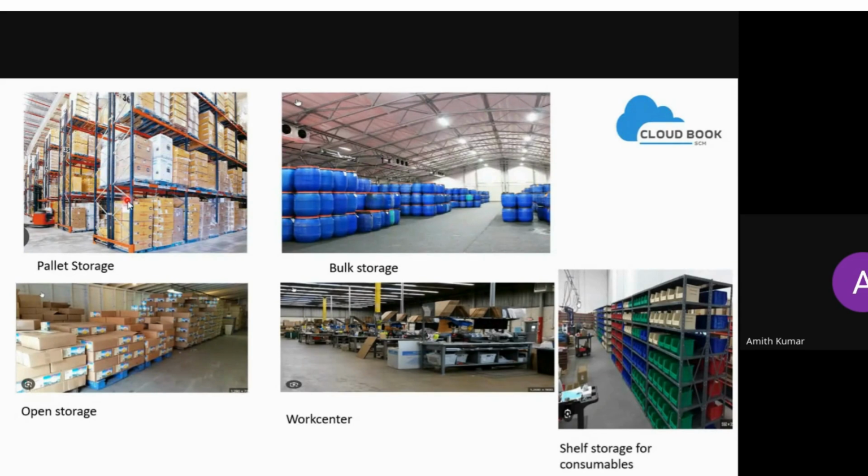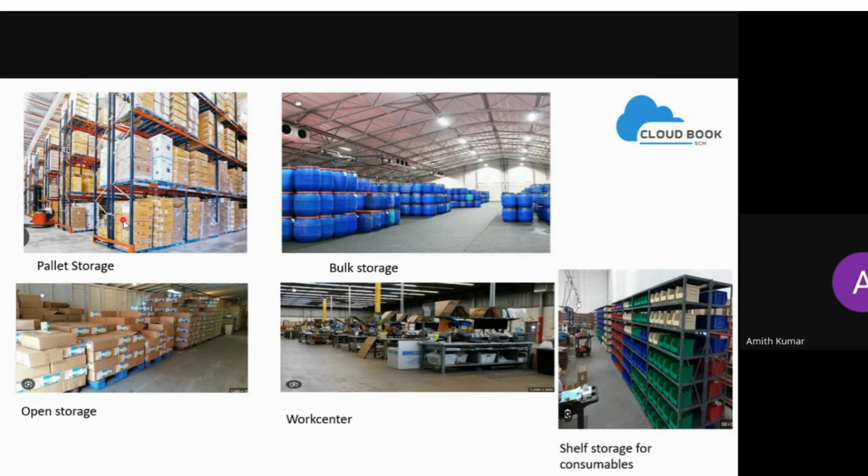So what is this pallet storage basically, and in which scenario will we use it? As you can see over here, whenever we want to store goods in a package, the goods are stored in a box, and the box is placed on the pallet, and then the pallet is placed on this particular rack.